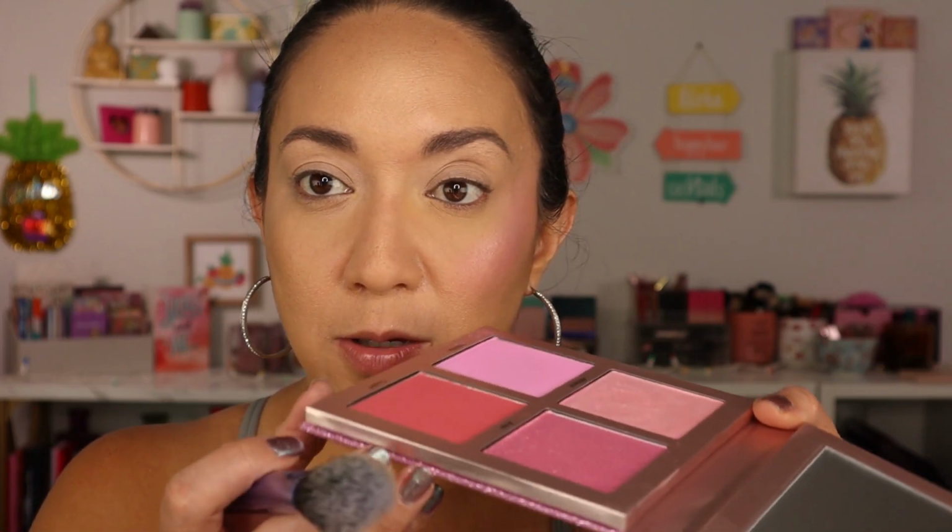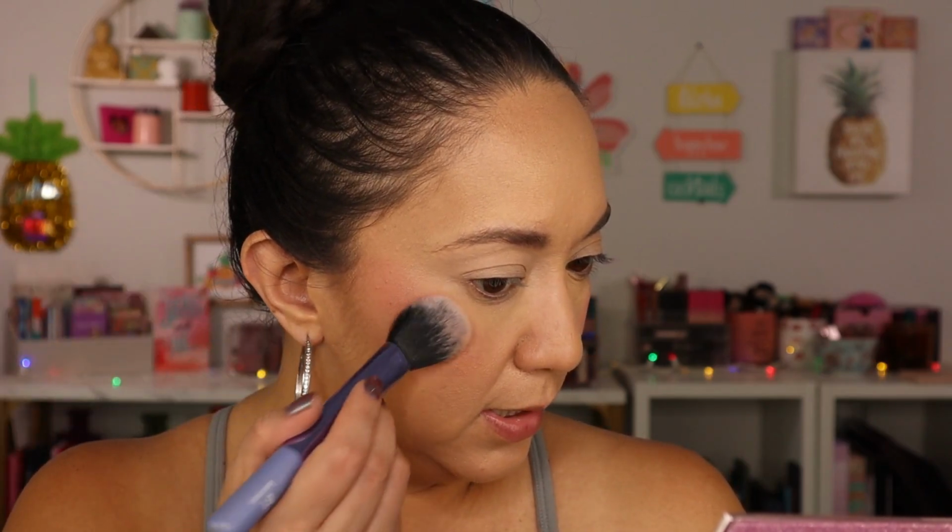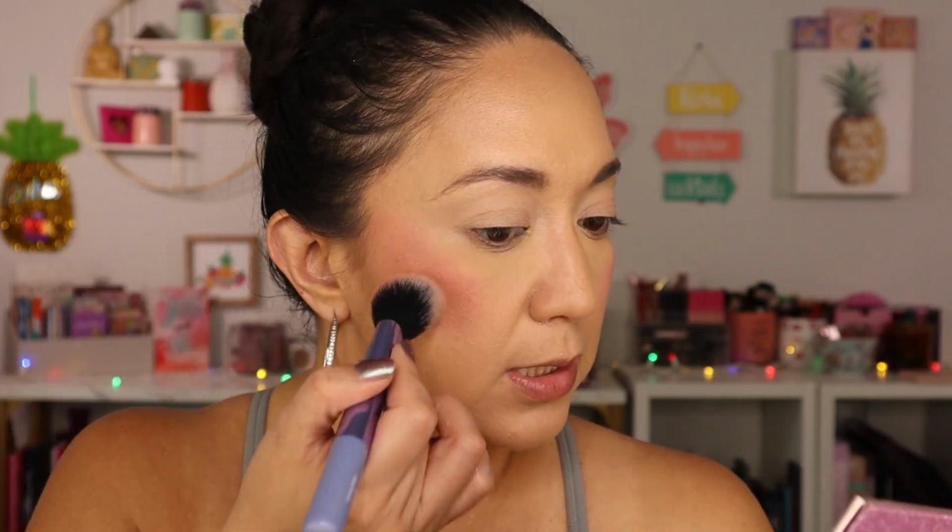So now let's get into Cupid. I'm going to use this Kaleidos brush. I'm going to try to go lightly because I don't know how pigmented this will be. And I don't want to have straight up clown cheeks because that can happen, especially with a red blush. You know, it could get real blushy. Oh, actually, this is definitely a buildable formula. It's not giving me immediate clown cheeks, which I appreciate, but I love a good red blush. Gives you that flush look to the cheeks. And I just think the formula seems really nice. You can definitely build this up or sheer it out.